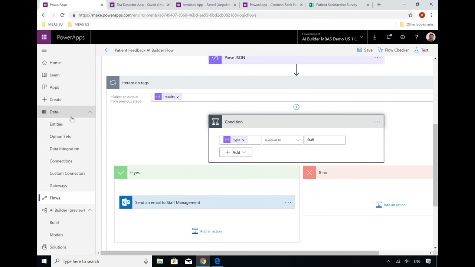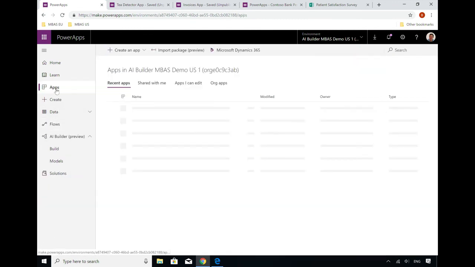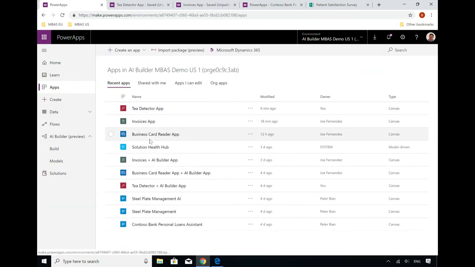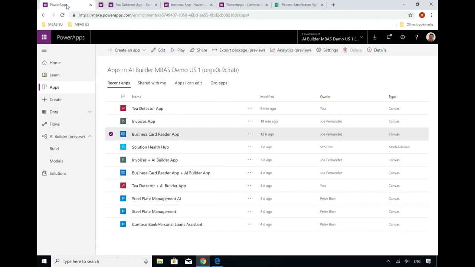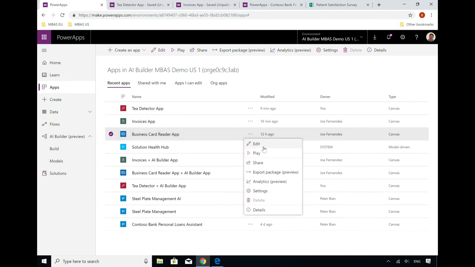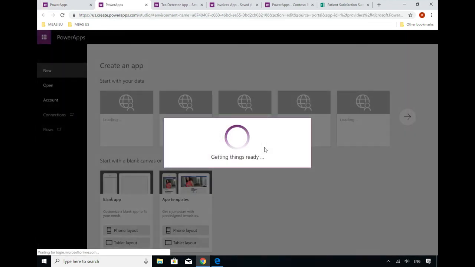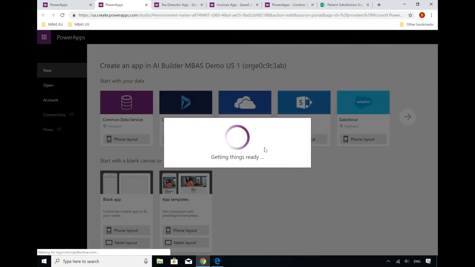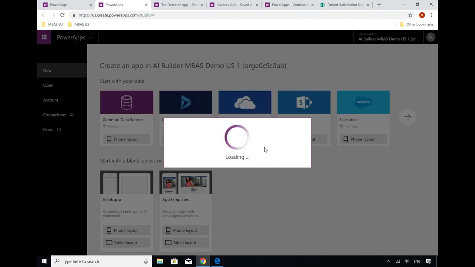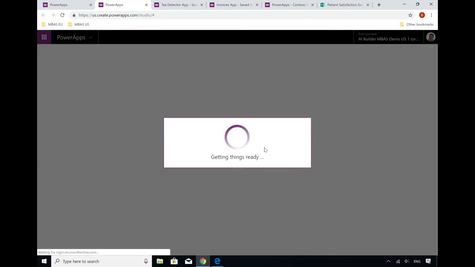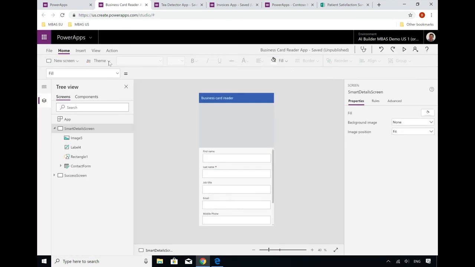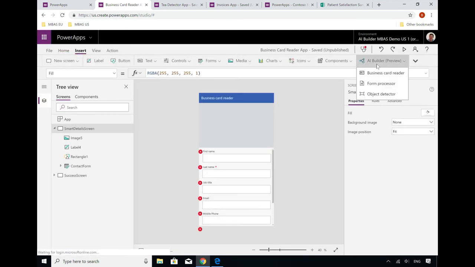So if you go to PowerApps, you have a new control. And you can process business cards automatically. Sorry, I need to edit the app. And so if I edit or want to build an app that is going to read a business card, I can use that pre-built control. I don't have to tailor it or anything. Just use it. And we're going to give you the output of the business card. So in that example, I'm going to do the same. I can do insert and use the pre-built control.